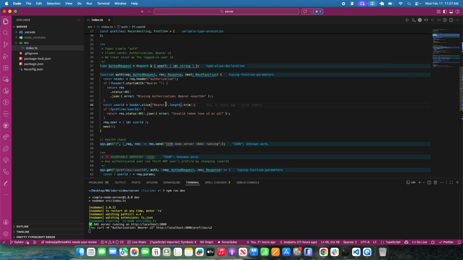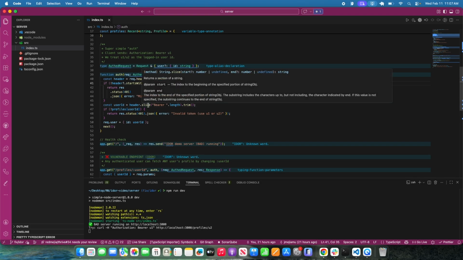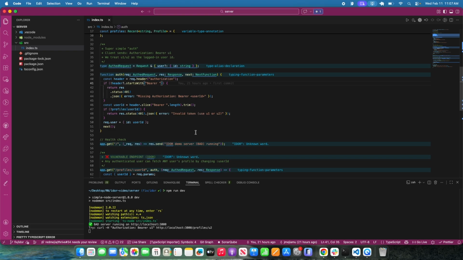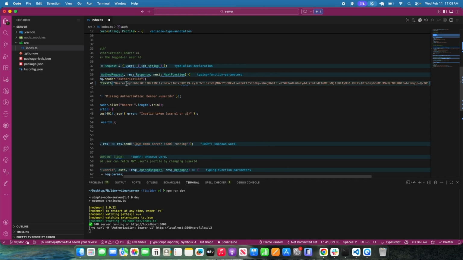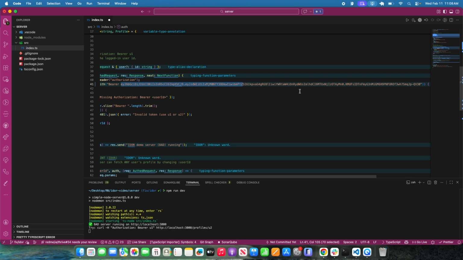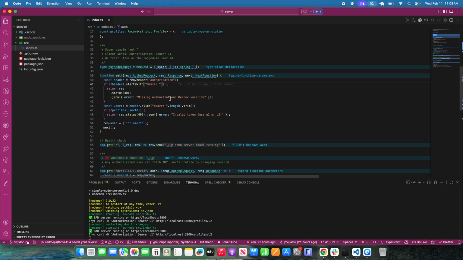And basically in real life, you will have a JSON web token over here, right? We are just doing something simple because this is just an example of how insecure direct object reference works. That's a security problem that we need to fix, right? This is the bad code, right? But basically a JSON web token will look something like this. Let me see if I can copy this. Yeah. And in this JSON web token, what you will do is encode some data, right? But we are not talking about that in this video. It's just to show you how a JSON web token would look.